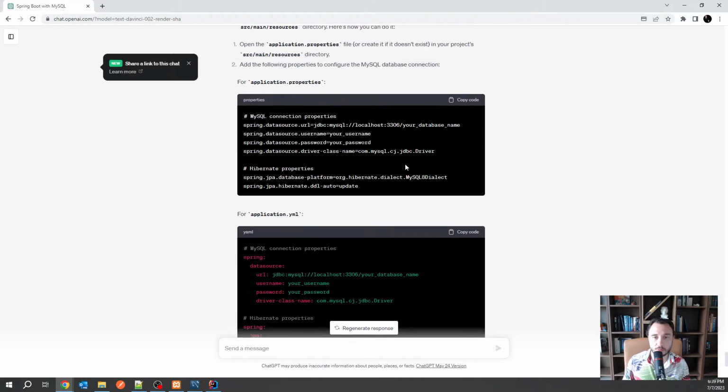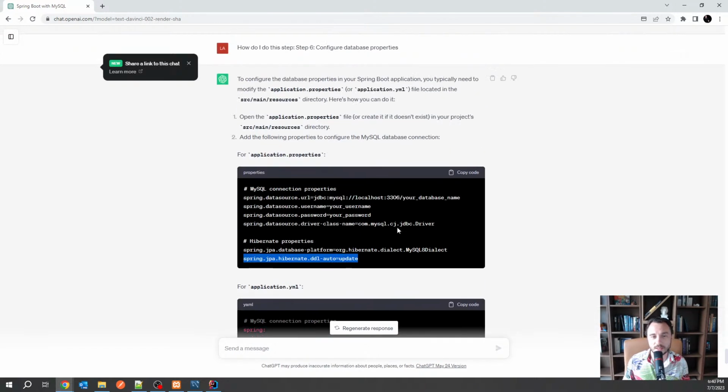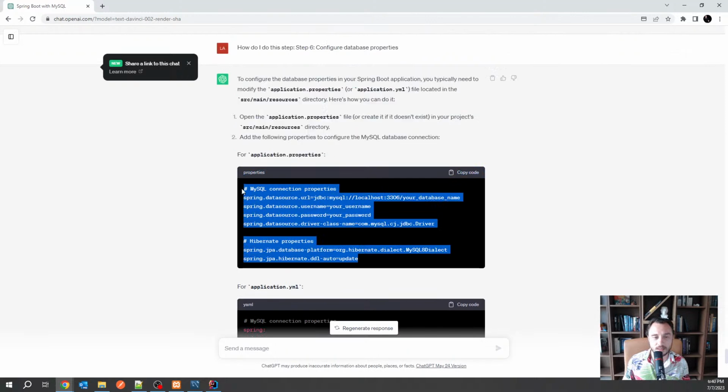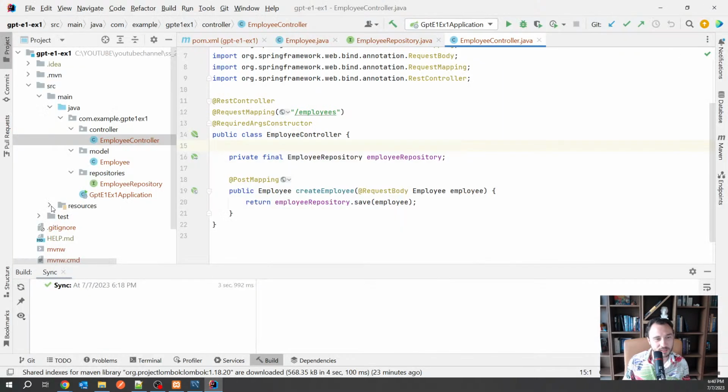Quite enough for me, I would say, to be able to do that. It also gave me some dialect. And then it sets my DDL auto update, and I want to say that now, because I know what it is. Imagine if I didn't.